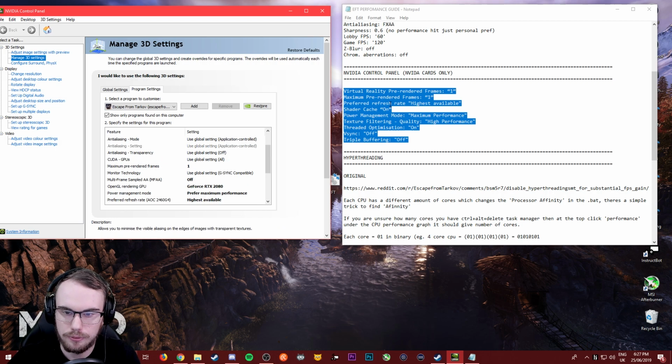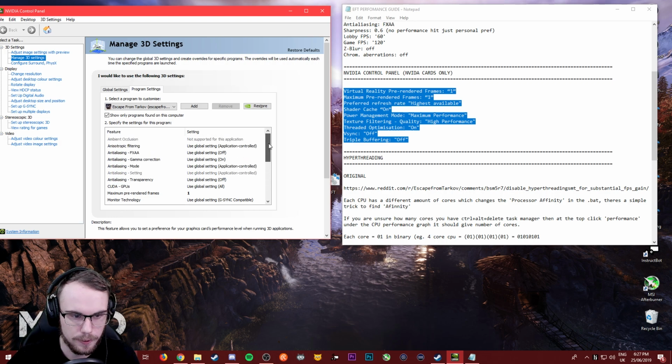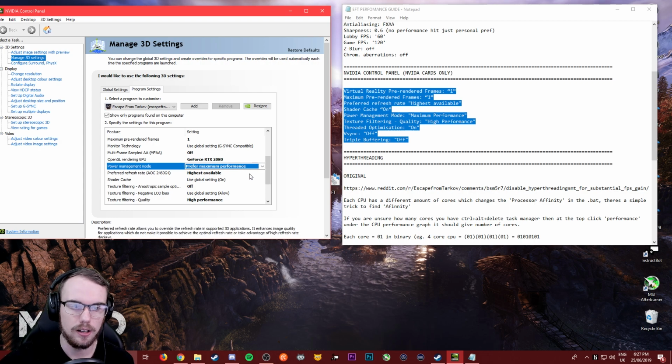Then we're going to go preferred refresh rate. We're going to make sure it's highest available. This is if you have a 144Hz monitor, it'll improve performance, making sure your game runs to your monitor's refresh rate. So we're going to bring it up to power management mode. Now, this is an important one. Power management mode, prefer maximum performance. This is probably the biggest and most important part of this, because this allows your card to draw more power for Escape from Tarkov if it needs to.